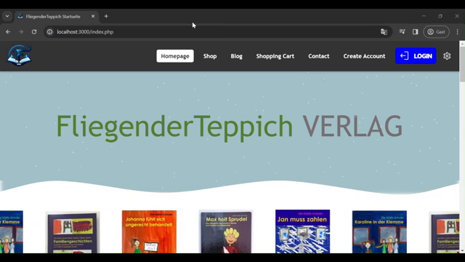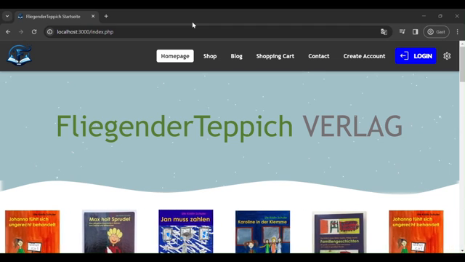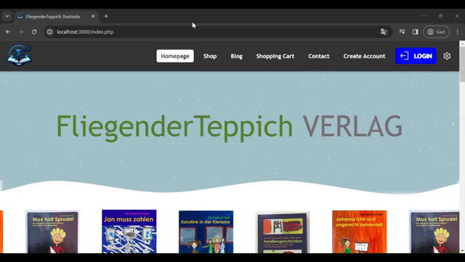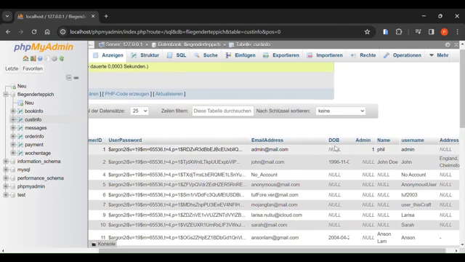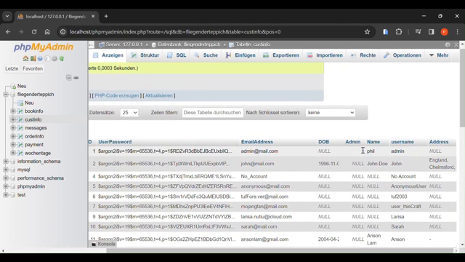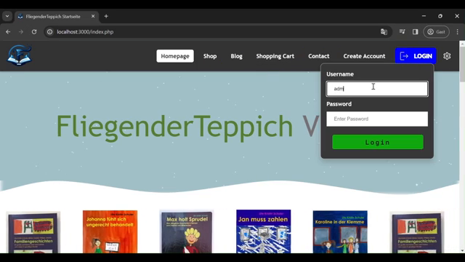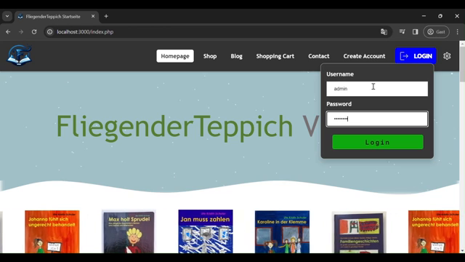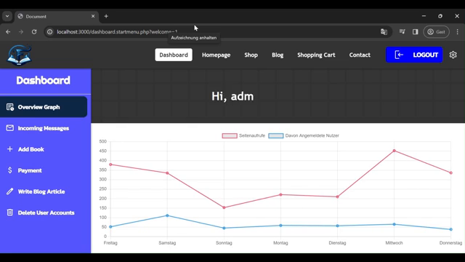Test 17 is to verify if logged in users with admin privileges can access all sites and functionalities, including the admin dashboard. And as seen in the database here, we have an admin email with admin username, which is indeed admin. So if we log in with this email or username, we get successfully redirected to the admin dashboard and can access every subpage.